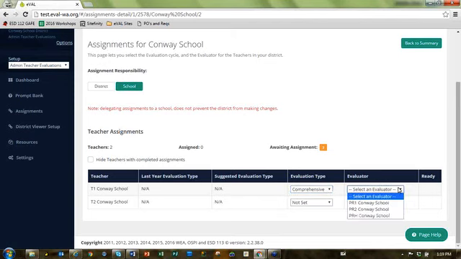And then you come over here and you click and hold on the drop-down menu, and you choose his principal. And as soon as those two assignments are made, you'll see that a green check mark is set up in the ready column, and then up here the orange notification button has been reduced by 1 because we have now set up 1 teacher. Okay? All right.